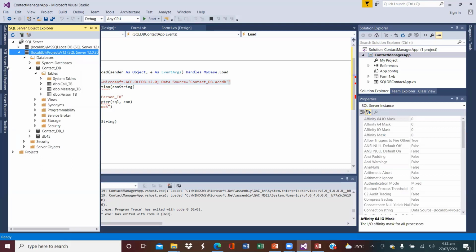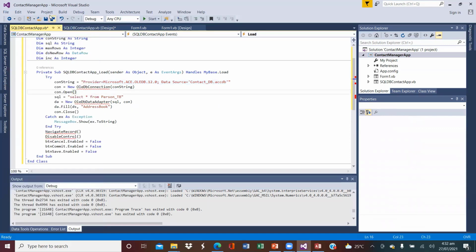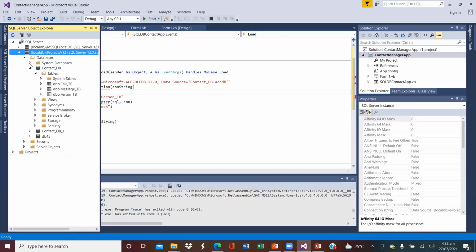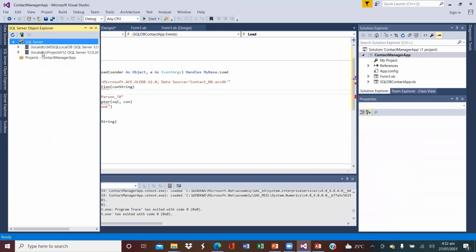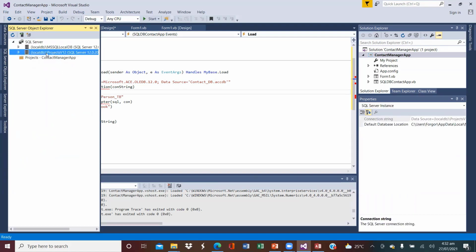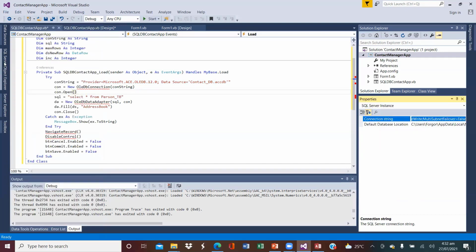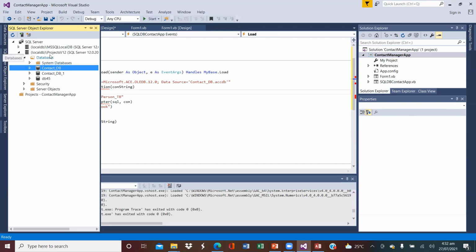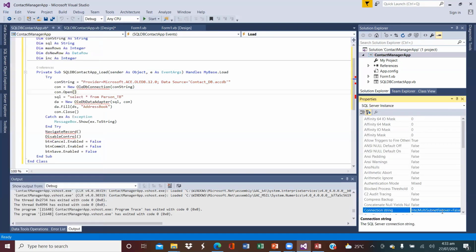So here I'm looking at the SQL Server Object Explorer. If you don't have it, you use the usual thing: go to View, and you find it in View somewhere. Mine is here. If you click on it, you can see all your databases, your server and everything there. Once you click on your server, you can go to your properties and see the connection string there. But I always advise that you find the particular server that contains your database and select the database you want to use. So here we will have the connection string. You just copy that.